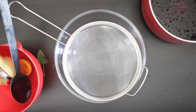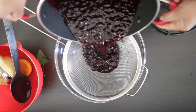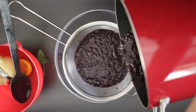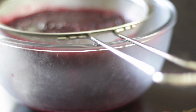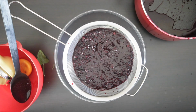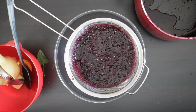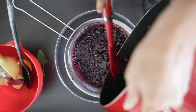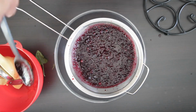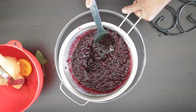I'm going to take this off the heat and allow this to cool for a bit. To get the most amazing syrup, I'm going to pour this into a strainer. And using the back of a spoon, I'm just going to press all that pure, delicious liquid out.